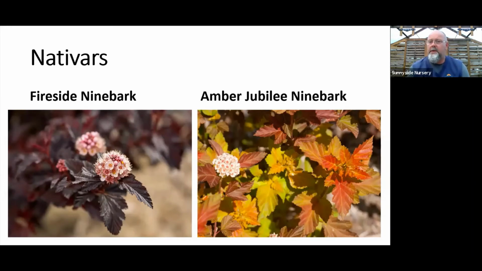If we look at the two I put up here, Fireside is a variety introduced from Bailey, First Editions again. That would give me that real dark purple-black foliage on a nice-sized plant, about 6 to 8 feet tall or so. Amber Jubilee would get me towards the orangey tone. When those leaf out in the spring, it almost looks like the color of marmalade. Then in the summer, we go green, marmalade, some purple, some different colors mixed in there as well. But same bloom, same seed, same growth habit. Those will take quite a bit of sun and quite a bit of dry. So this is, again, one that we could use as drought tolerant.